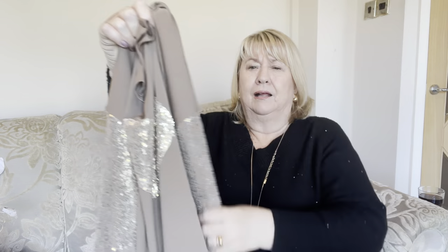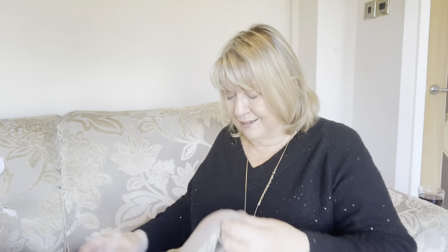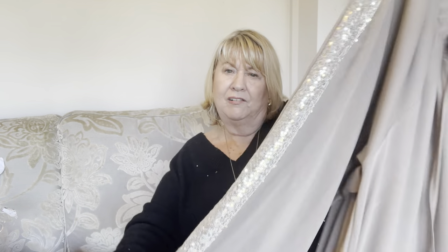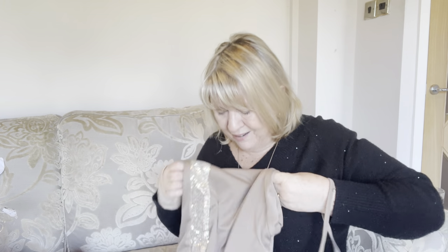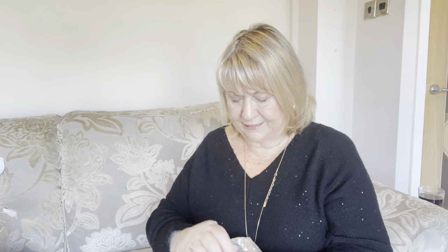I also ordered this — and I'm not sure why, because it's not really me. It's a bit too glitzy, but it is nice. It's a leisure suit — the top has sequin sleeves, which would probably be lovely over Christmas, and it has a heart on the front. The trousers have a stripe down the side. Very nice quality, but not really me. I got it in XXL.